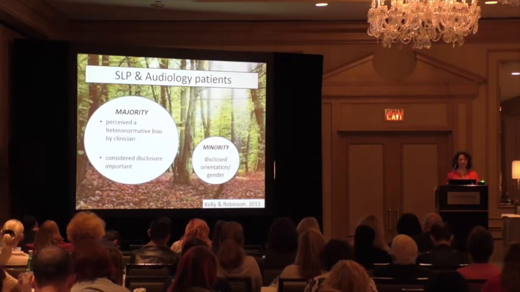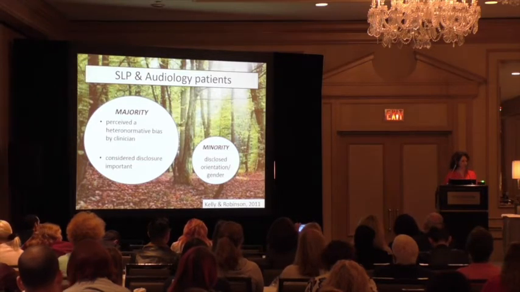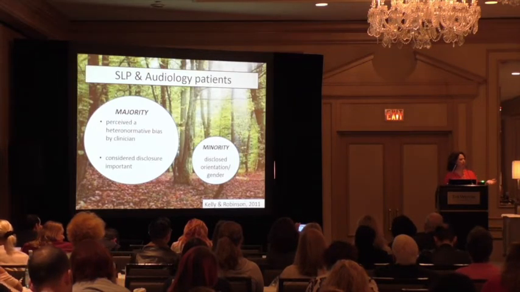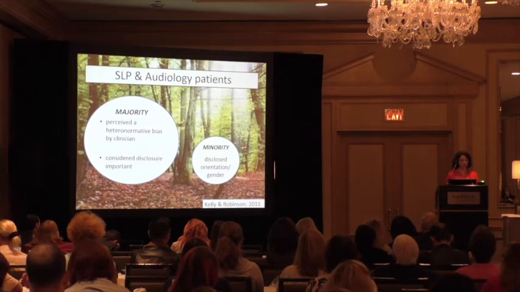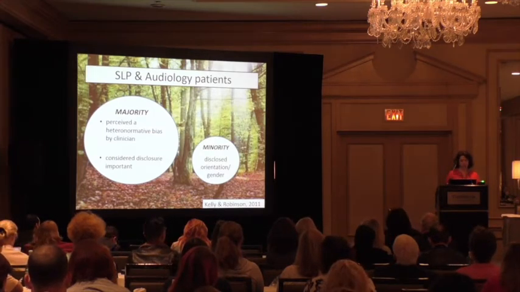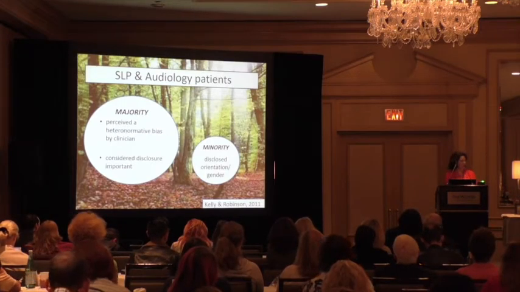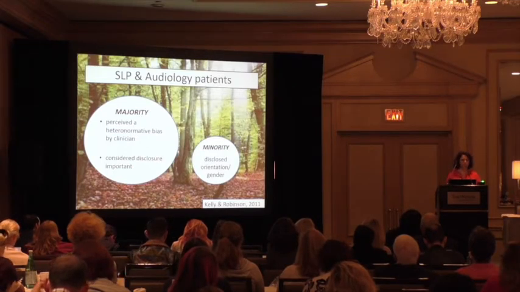So an example of that might be when you're taking your case history and you say, okay, what does your wife feel about that? And just because a male is sitting there with a wedding ring on, you have presumed that he has a wife as opposed to a husband or partner. So something as subtle as that. On your intake forms, it has name, birth date, gender. Does it have a checkbox, male, female? Or is there a line that they can fill in their own? That's an example of this heteronormative bias that we really have to ask ourselves about.